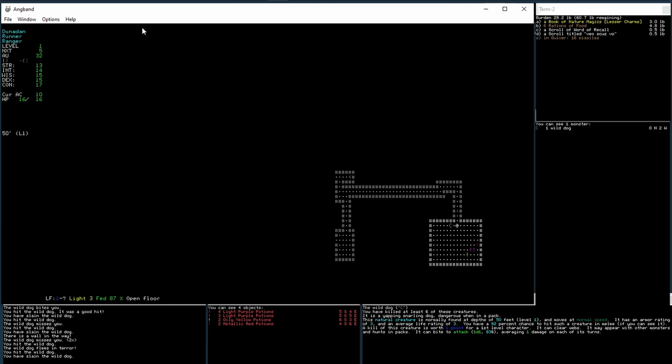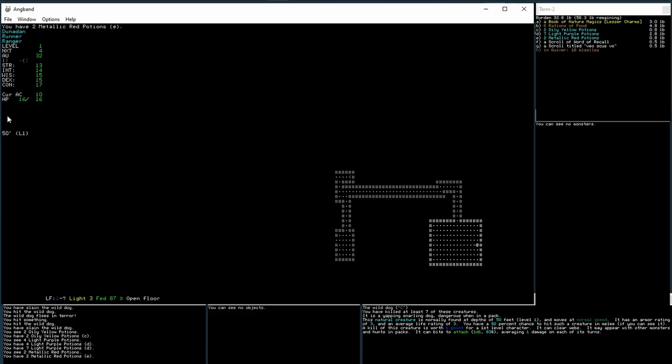Ooh, a whole pile of potions over here. Now he's almost dead, so I can just go and get him. As I said, this is a true roguelike. Uh-oh, what just happened? Something touches you. Uh-oh. There's an invisible something in the way. Oh, no. It's a true roguelike. So if I die in the game, it deletes my save file.